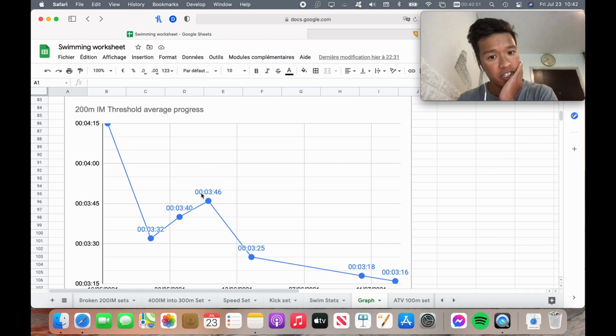And for those who are curious, what has contributed to my progress? I've been working a lot on my underwaters, so being under the water and kicking harder or pushing harder for my pullouts. I've been concentrating a lot on good technique, especially if you remember in Tenerife, I did the swim flume. And from there, I just check off my checklist slowly what I'm trying to progress in terms of technique.